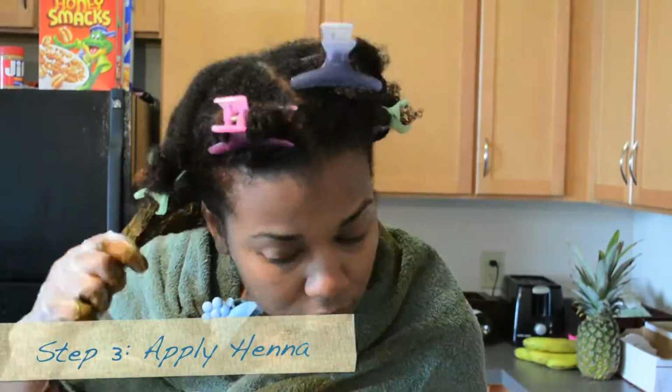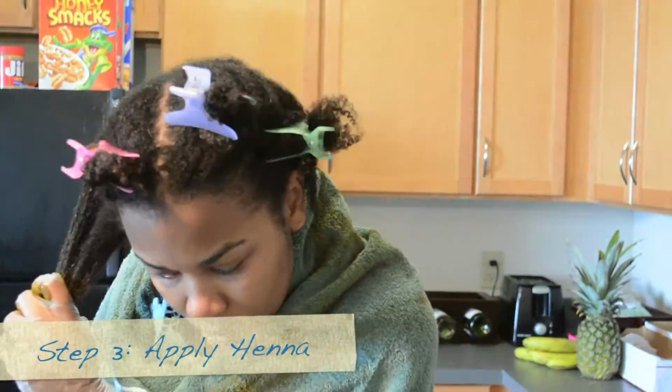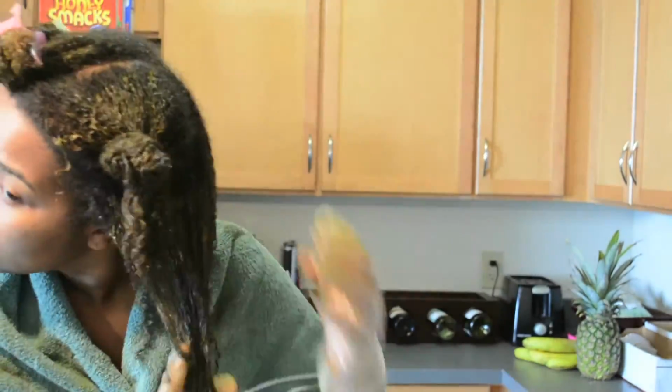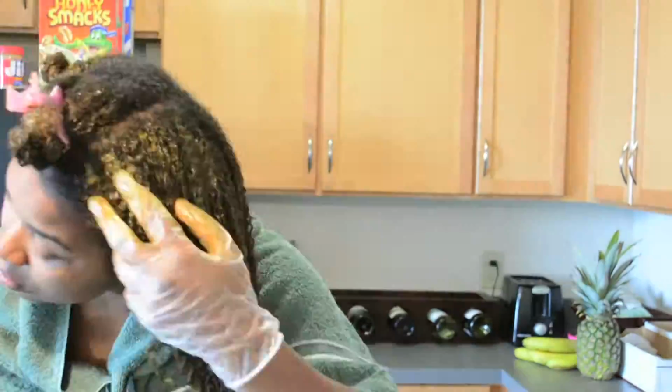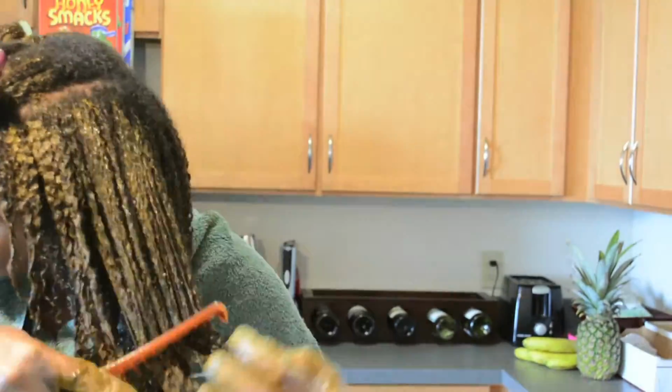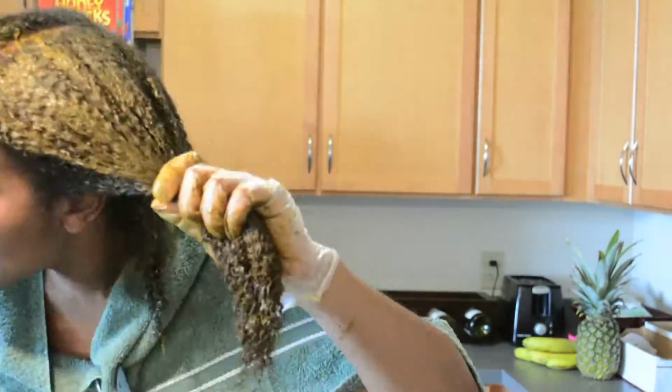I like to apply a preliminary coat of henna to my hair in sections prior to applying it all over my head. This just ensures that I get an equal distribution as well as a heavy distribution to my hair. I use a wide tooth comb to get further detailed into my hair, but this is optional. You can easily do this with just your fingers.